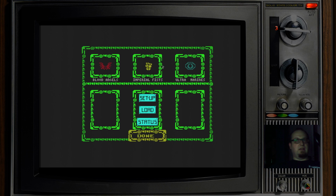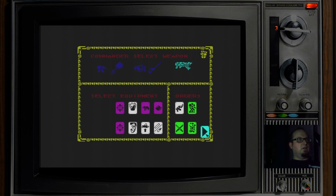Setup. Load status. Setup. Commander, select weapon. Wow, this is a detailed game. We got a bolter. No, this is a bolter. That's a plasma gun, maybe. Let's go with a bolter and an axe. Select equipment, some sort of a frag grenade or something. And a face, you can't go to a war without a face.